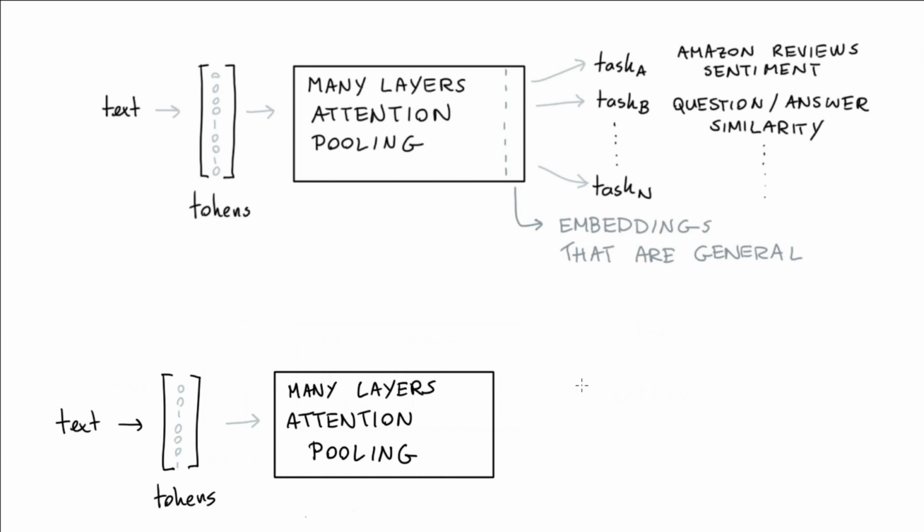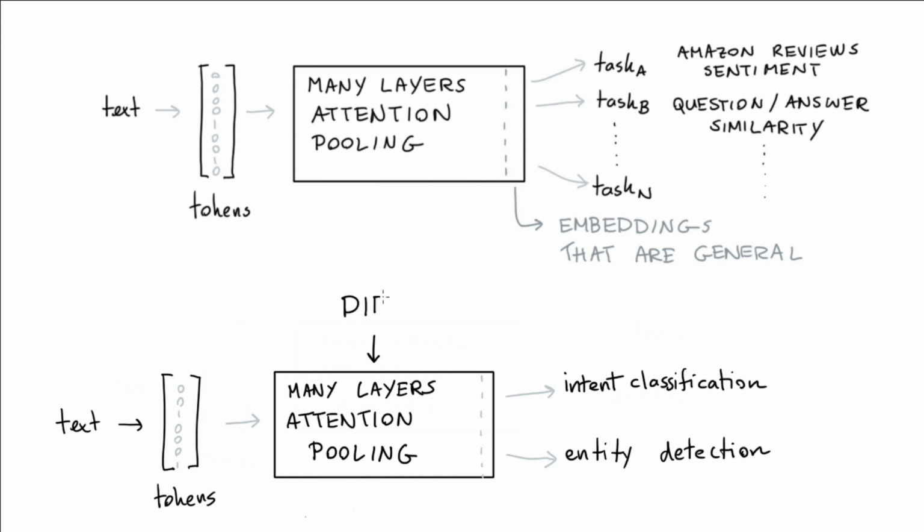And as far as natural language understanding goes, there's typically two main tasks that I care about. And that's intent classification and entity detection. The idea here is that my specific system should only be judged on the intents and entities that matter for my specific use case. But if I were then to think, well, what sort of embedding comes out at the end over here, then we might need to stop and maybe observe something else. Because there's already a well-known name for a system that does exactly this. And that name is Diet. It's the standard model that we currently use inside of Rasa.